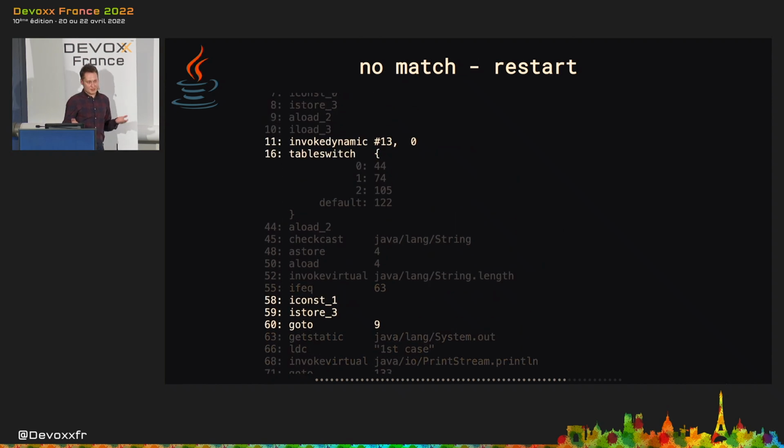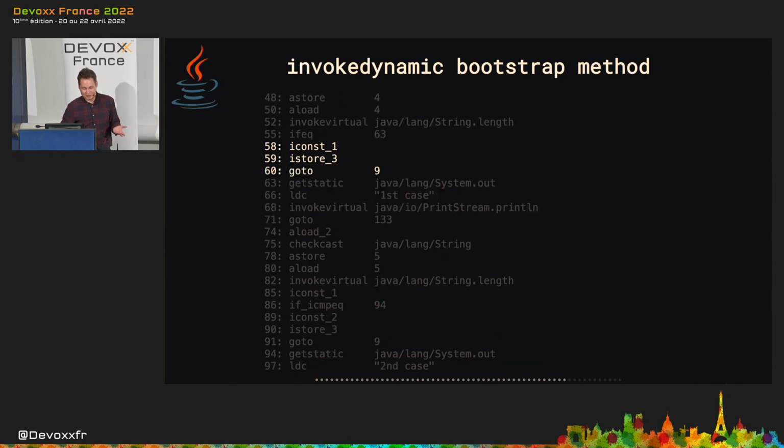If there is no match on this first condition, there is also no magic here. We are just going to go back to the beginning of the switch and ask a special method to give us the next index, which we should try in this switch to do the match. So, do the restart. Basically, this jump says, we already tried to match the first case. Please give me the number of the case that we should match next. And we're going to jump to the next case. No magic here. Nothing strange here.